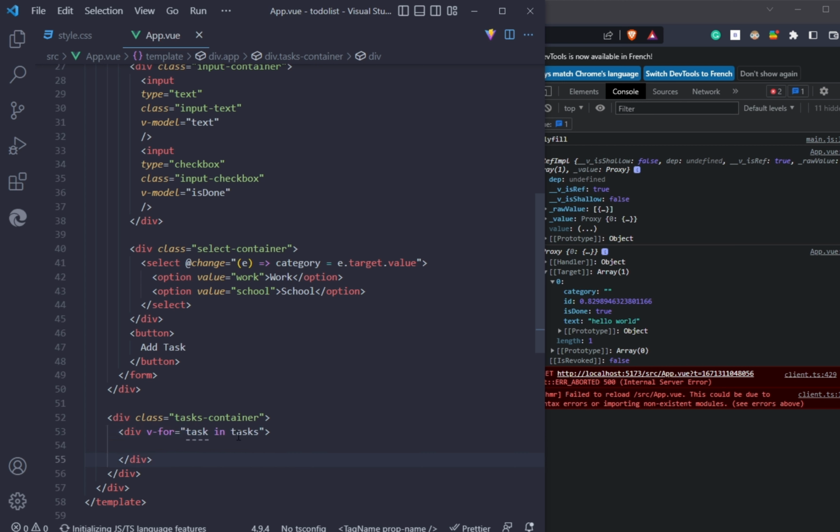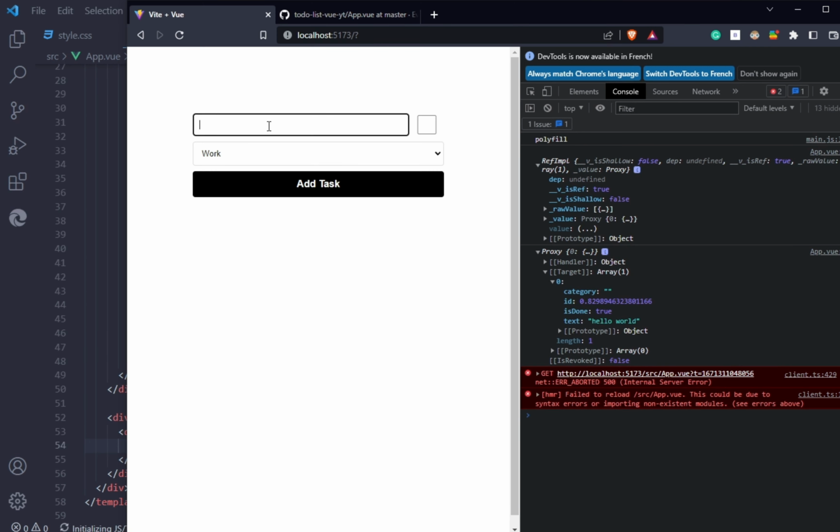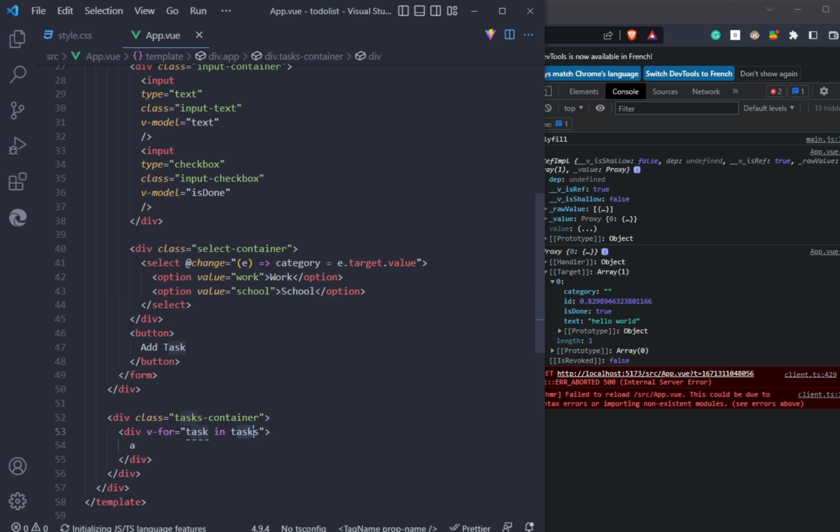So if we have, for example, 5 tasks inside of the task array, this is going to have 5 divs. So let me just say something like A, and let me add a new task right here. And now you can see 3 A's right here because we have 3 items inside of our task array.